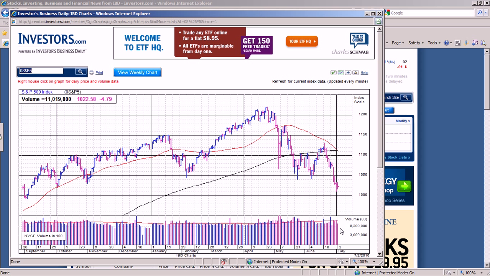Basically there are 4 things that can happen. The index could close higher on higher volume, which is a sign of accumulation, or a sign that the big money is buying stocks. Or it could close higher on lower volume, which is not necessarily a bad thing because the market went up. But if it didn't go up on higher volume, it could represent some sort of stalling action and could be a sign of weakness in the market.